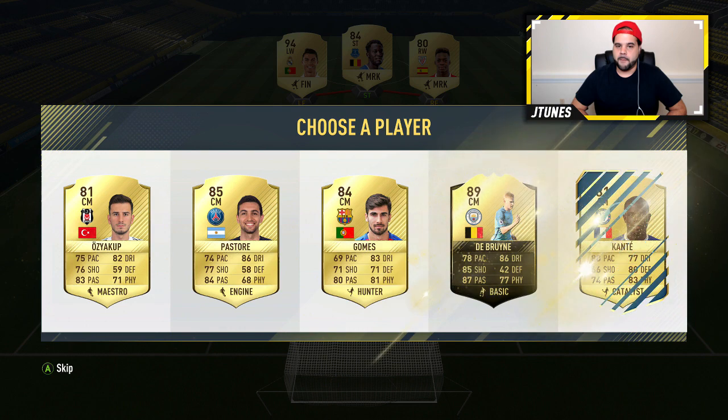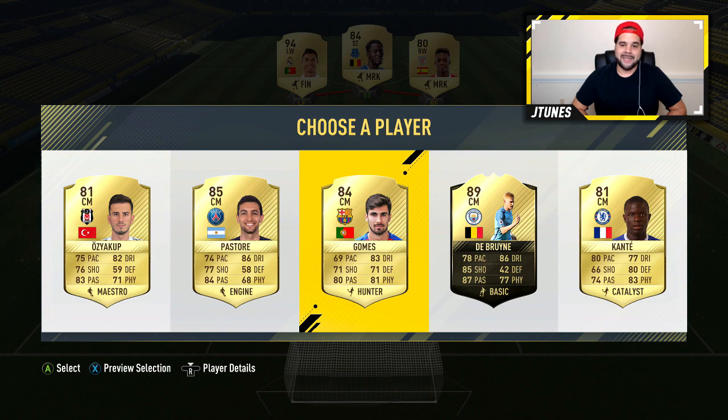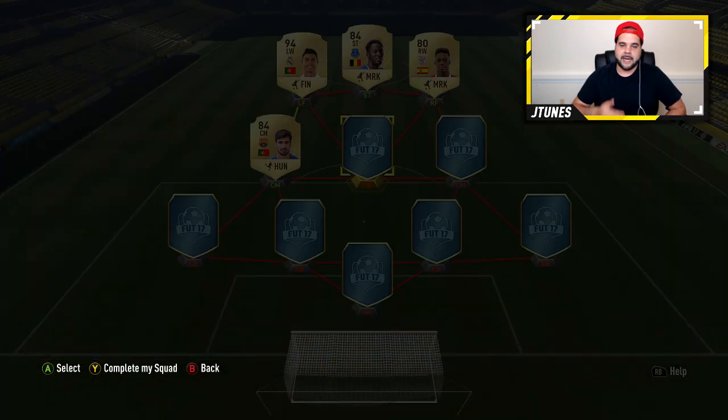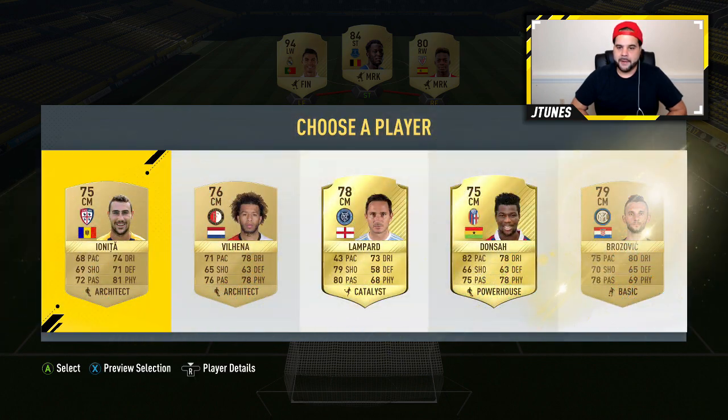What do we get here for our midfield? We could take De Bruyne, but it won't give us a link with anybody, so we're going to go with Gomes here. I would really, really like to take De Bruyne here, but I'm going to take Gomes just to keep chemistry going, guys. Probably a mistake, to be honest, but we'll see what's going to happen here.